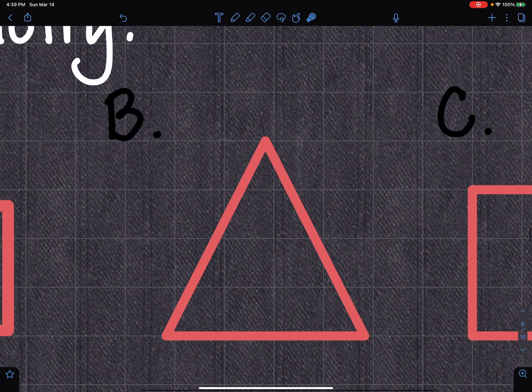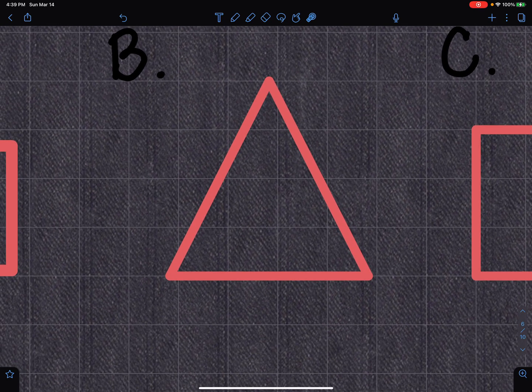All right, so what about B? Does this have a line of symmetry? Oh, yes, it sure does. This looks like an isosceles triangle where this is the same as this. The lengths are the same, and then this one's shorter at the bottom. So where would the line of symmetry be? It looks like the line of symmetry would be here. And if it really is an isosceles triangle, that's the only line of symmetry. I kind of made it look like an equilateral triangle. If I made it a perfect equilateral, then there would be another line of symmetry there and there. But it's supposed to be an isosceles triangle, so the line of symmetry is there.